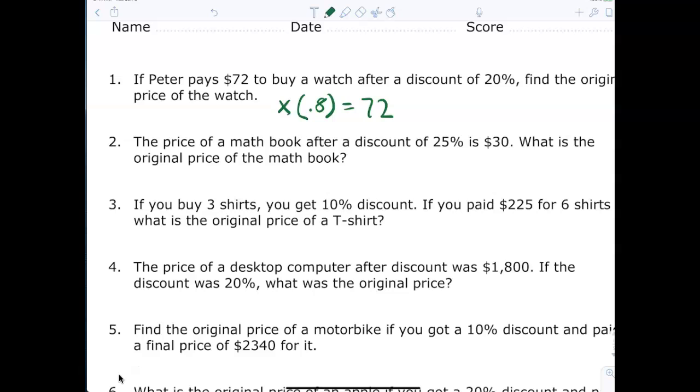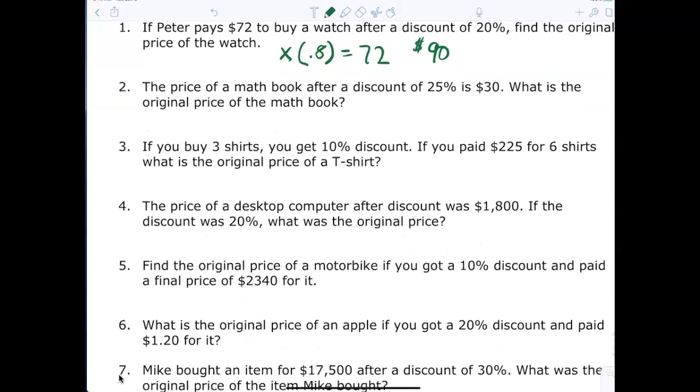You divide. So on your calculator, just do 72 divided by 0.8, because we've done one-step equations a million times. So the original price was $90. Now listen to me. That should be simple. That should make sense. If that doesn't make sense, I need you to tell me right now because I've got a whole bunch of problems today just like that. Now, let's see if I made sense.